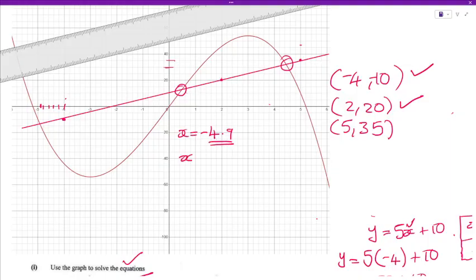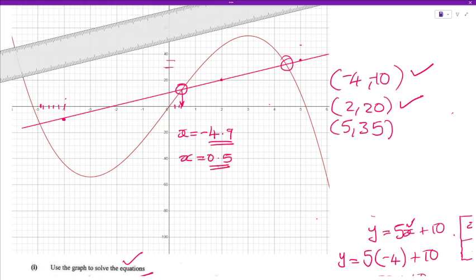The second x coordinate, where is it cutting? It's cutting right here, so I need to drop down to the x-axis since the point is above the x-axis. So this one is closest to, it's not really at the center, is it? Looks as if it's at the center. So what is the coordinate right here? So this is 0, 0.2, 0.4. Let me use straight lines. We're trying to determine the coordinate at that point. So this is 0.2, 0.4, 0.5. So you can say x is equal to 0.5.